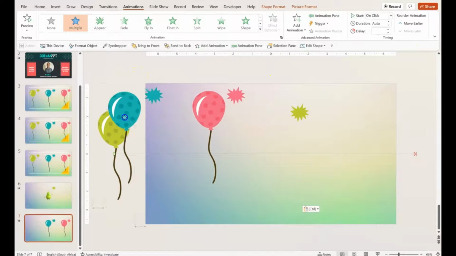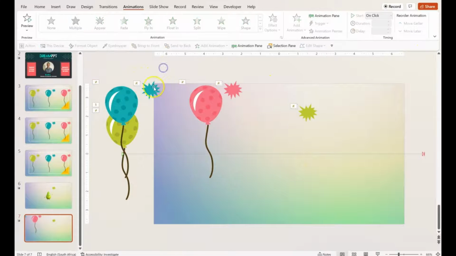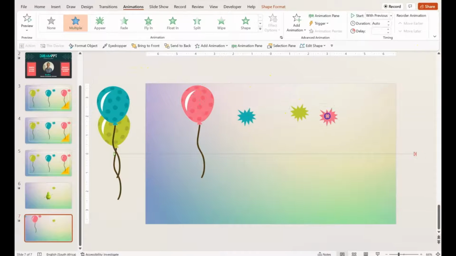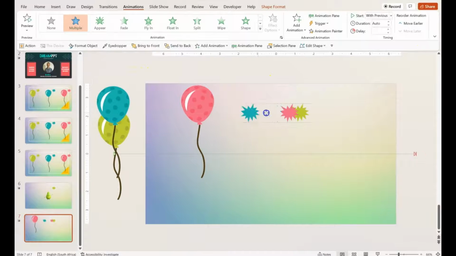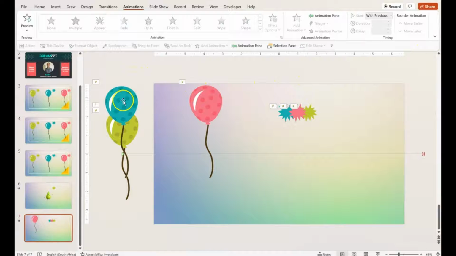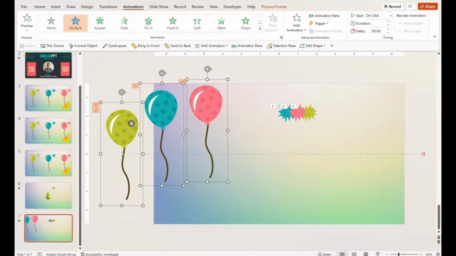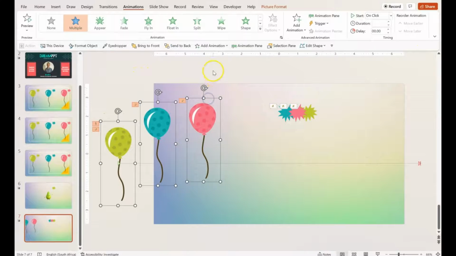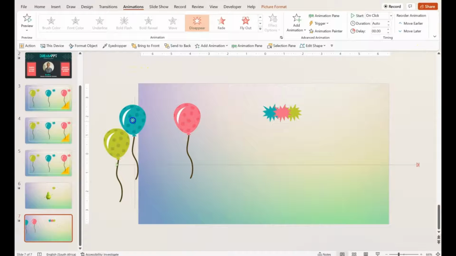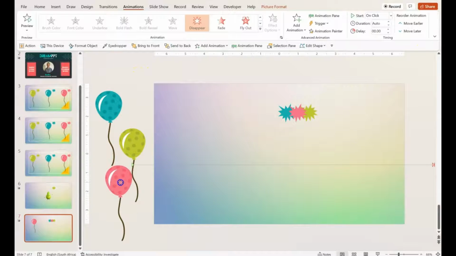So I'm just going to move them up here, here. Okay, I'm going to choose the explosions. I'll put the explosions back here in the middle. It doesn't really matter where you put them, because obviously the balloons will be exploding at different times. So now we have these balloons, but I think they're a bit too big for the slide. So let's just click on them, holding Shift to resize, make them a bit smaller. This just adds to the complexity. I'll put one balloon high, one balloon low. I'll put them like this.